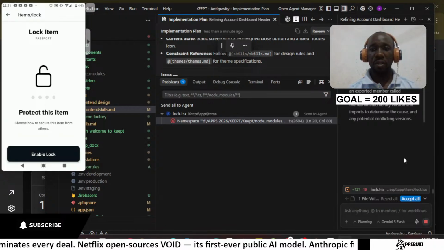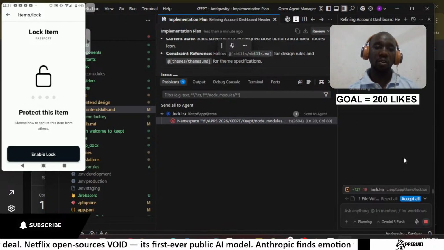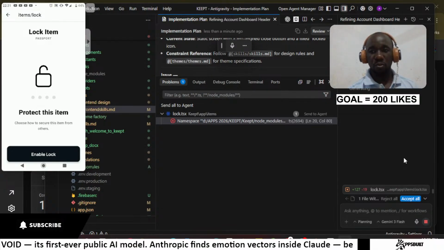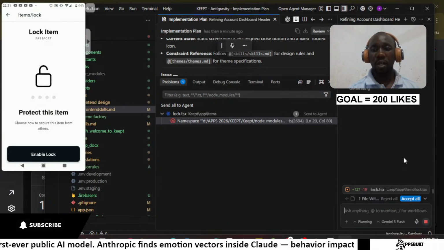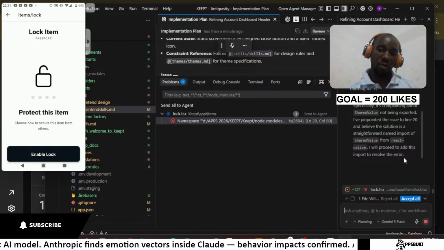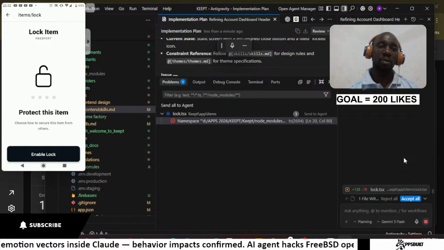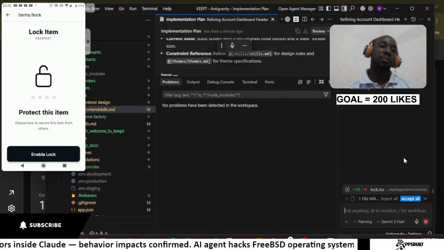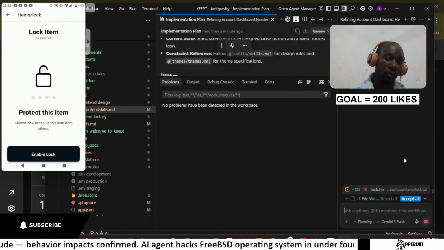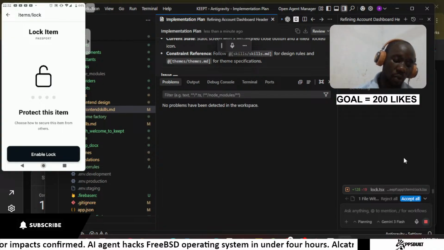If they don't have a lock pin, then it's going to prompt them to the lock pin screen to input a pin, and then it's going to finish that. But for the subsequent items, it's going to just allow them to lock them up, which is quite good.